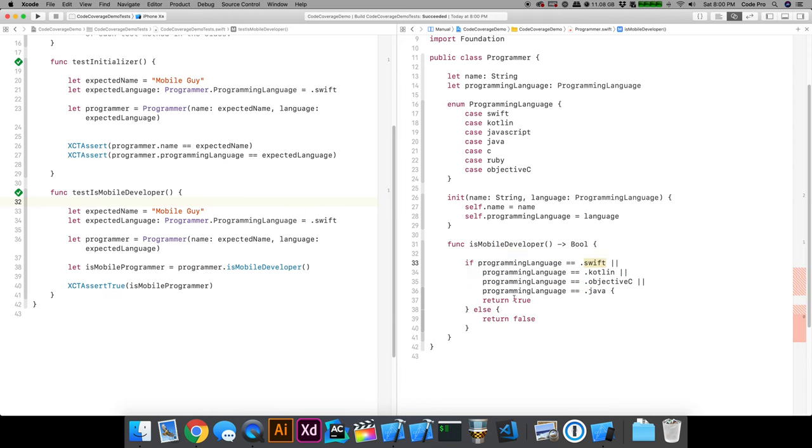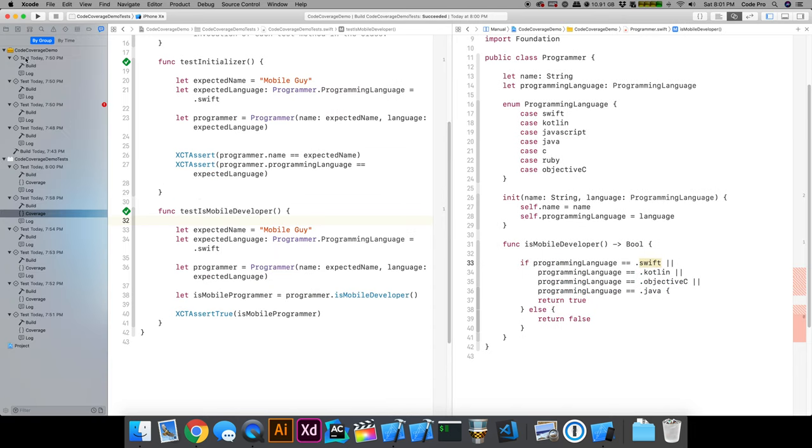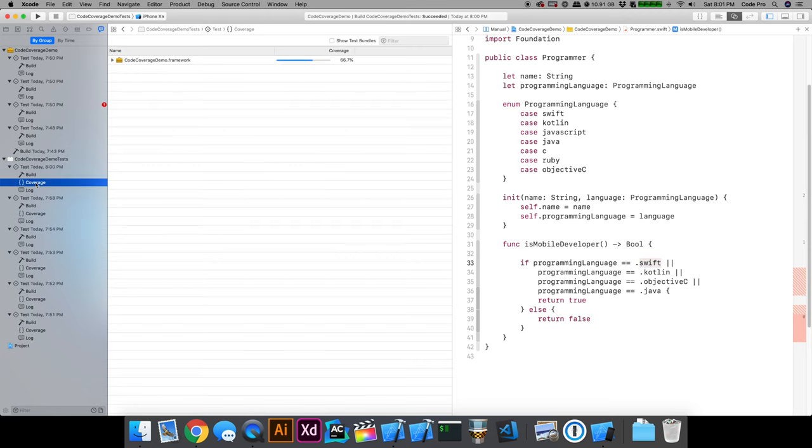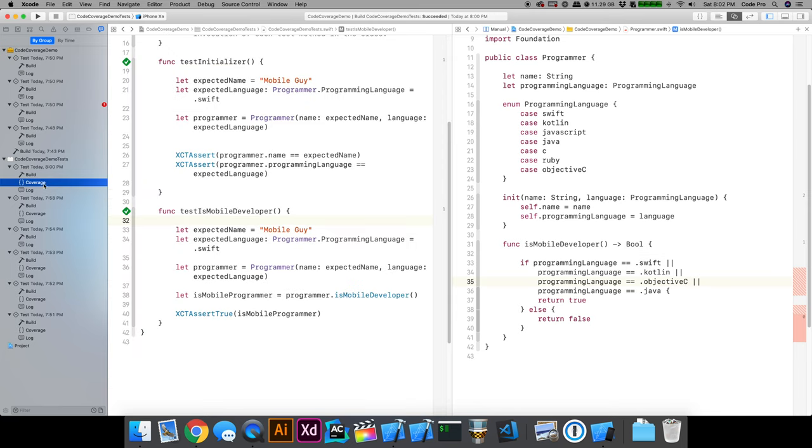And so right away here, we can see that this block has changed. Now there's a little green section here under the return true. There's still some red here because we haven't exercised this code block yet. And there's a number one here for what's basically how many pieces of code are covering this, or how many unit tests are exercising this function. If we go back and look at our coverage percentage again, we can see that it just jumped up from 22% to 66% coverage just by adding that one test there.